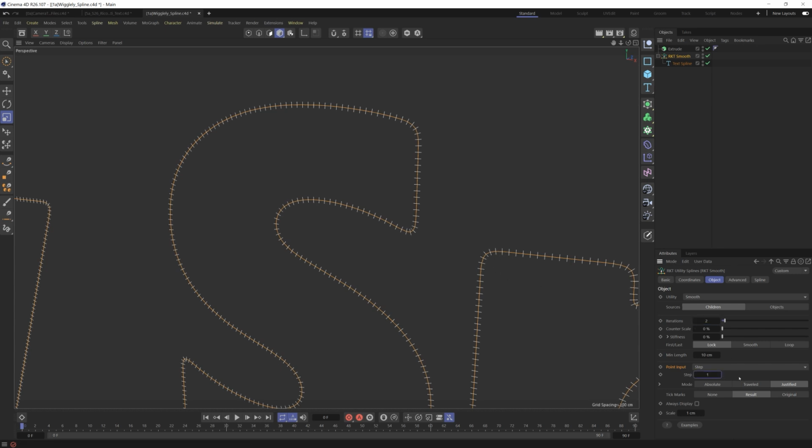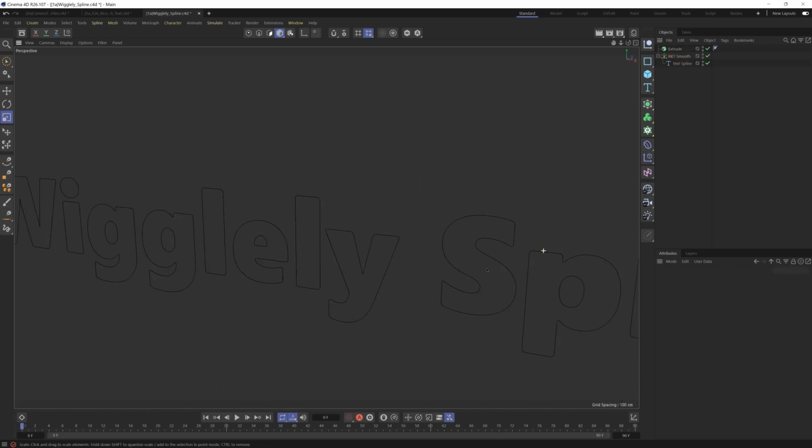Dropping that to a step of 1, you now see we got lots of points to work from. And as I add in iterations, most things are not moving or barely moving at all, but these corners will move just a little bit. And now we get this sharp, but smooth corner. So a very nice rounded corner. Zooming out, you can see we took off those sharp edges of everything, but we still are maintaining that original font really well. That's working great.